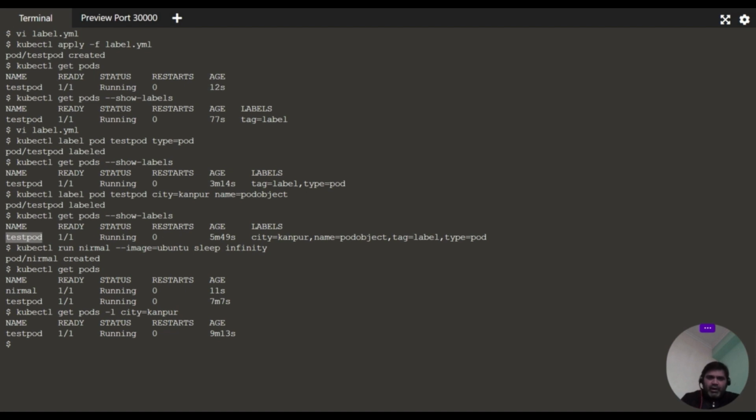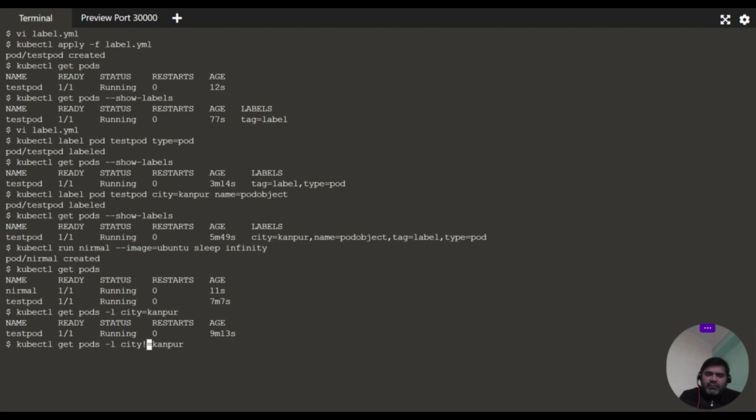This is equality based. Now if you also want to see how many pods are running in this cluster setup which are not labeled with city=Kanpur, nothing needs to be done, just fire this command and add this one.